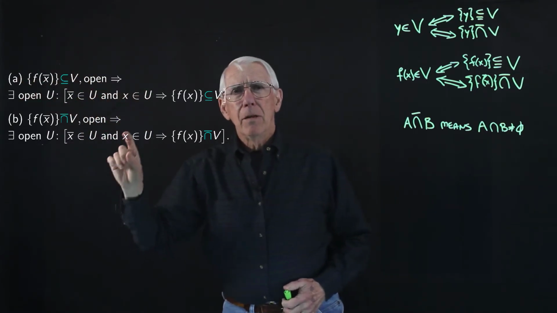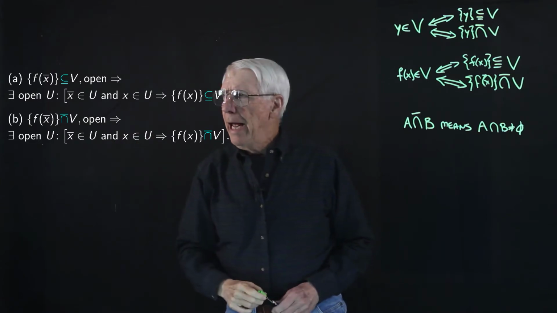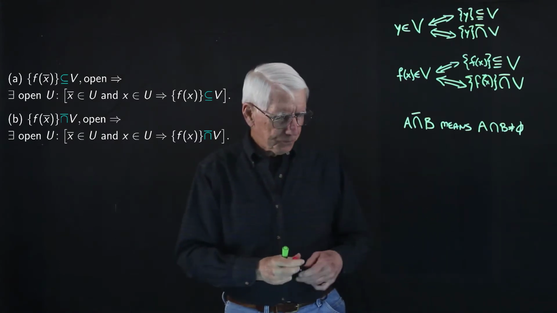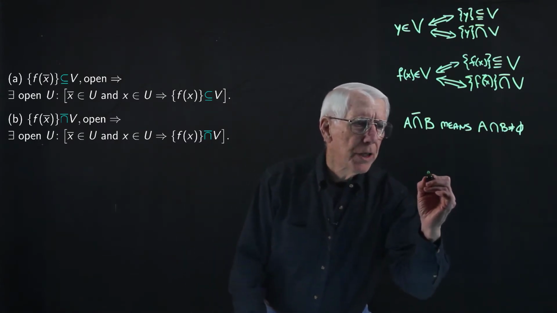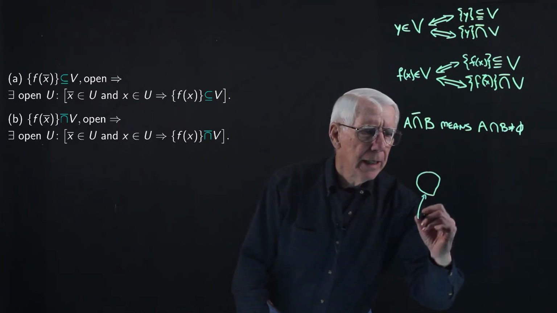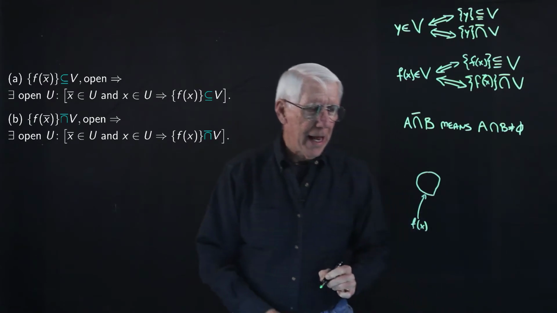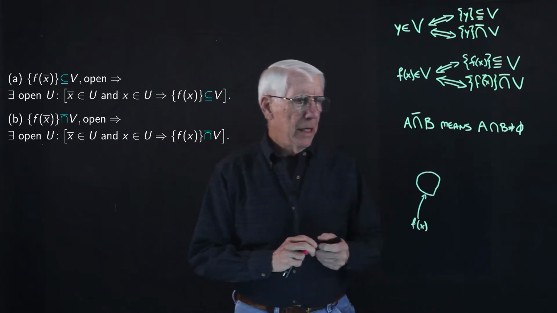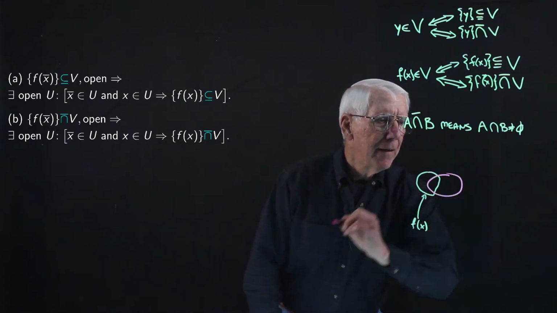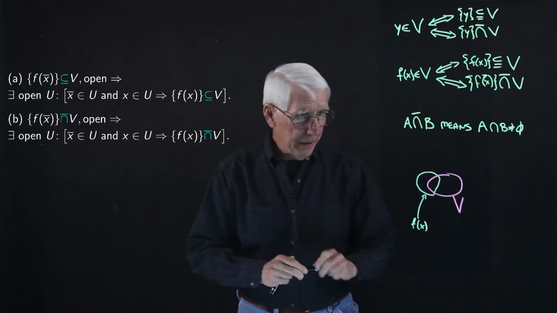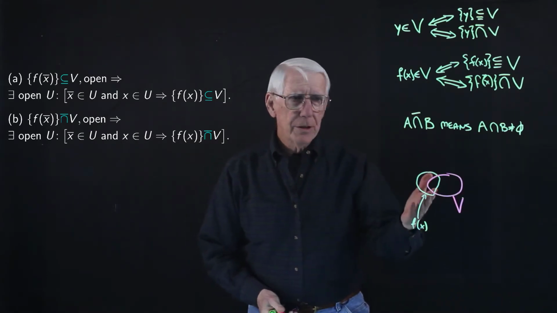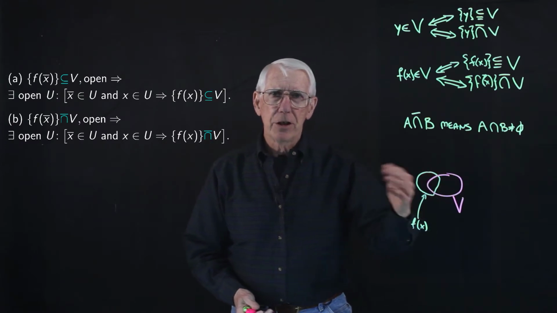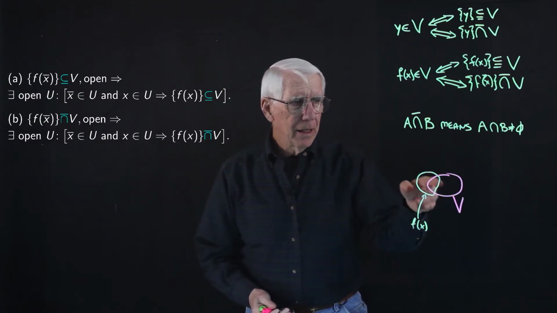So what about A and B? They are completely different as well. And in order to see that, let's suppose that this is the set f of X, the image of X, or of X bar, doesn't make any difference here. And let's suppose that this is the set V. So we're in the target space here. And now, of course, f of X does intersect V. The sets intersect one another. The intersection is non-empty. But f of X is not a subset of V.